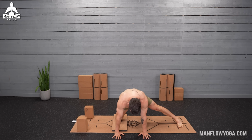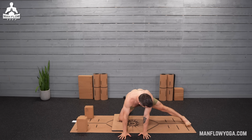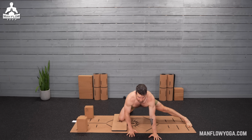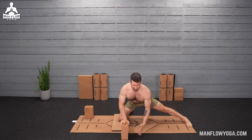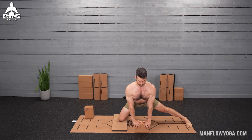And then, if you want to make this more intense, you can move your left leg further out, move your right leg further out, keeping your left leg where it is, and then shift your hips back to get that stretch to the inner thighs. Where you can use blocks here, if you feel like you're rounding too far forward, you can put a block in front of you and kind of prop yourself up like that. And then we're breathing in and out of the nose.